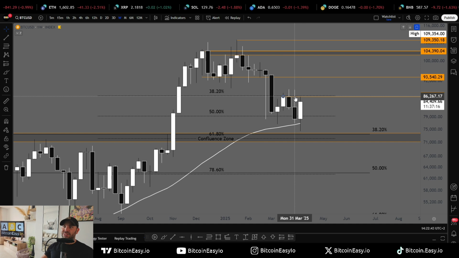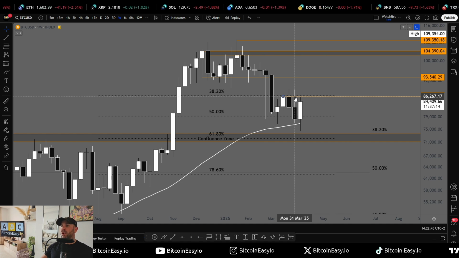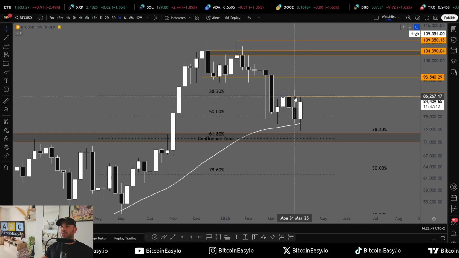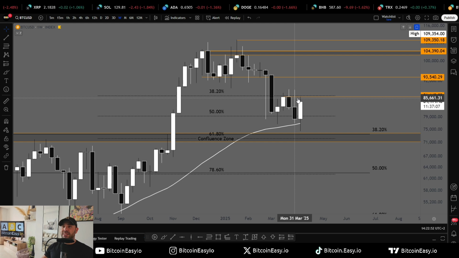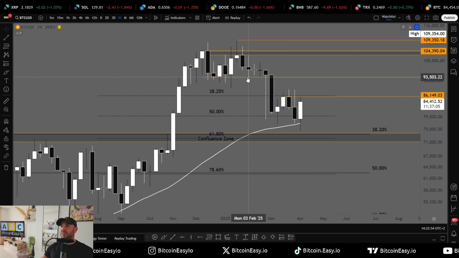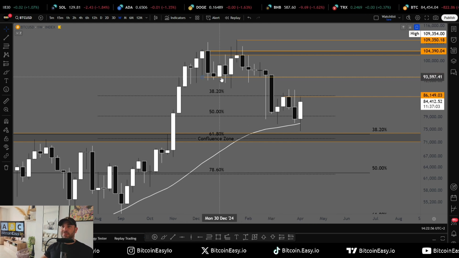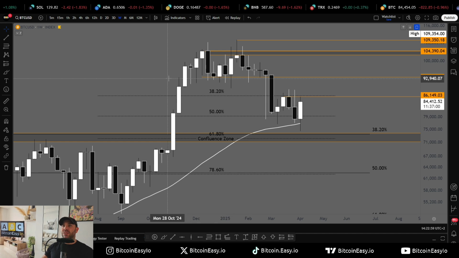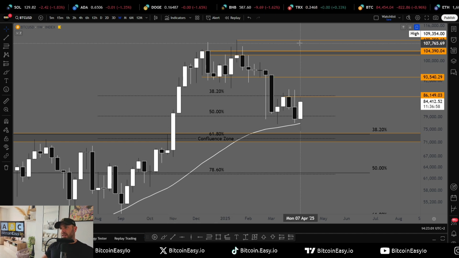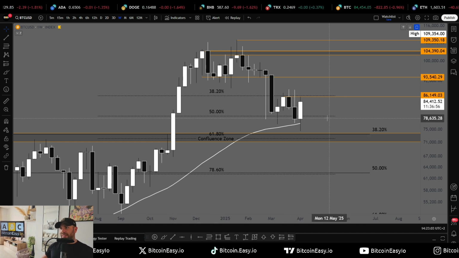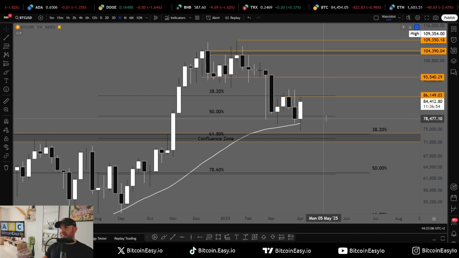We would like to see a close on a weekly closing basis above 86,000, let's say 300, and then we would expect some continuation upwards towards 92 and 93K. Of course, this key area of interest up here becomes very clear now on the 3-day and the daily chart. To the downside, of course, we want to hold the current low on a closing basis, 78,400.